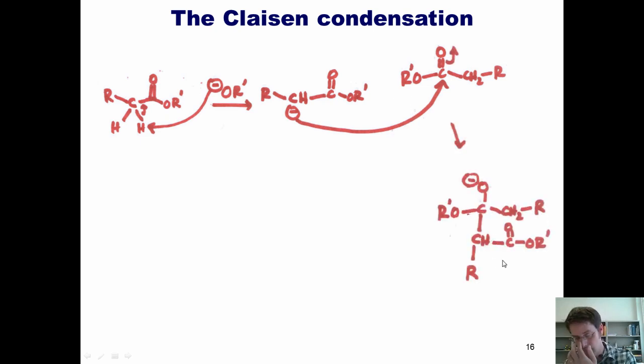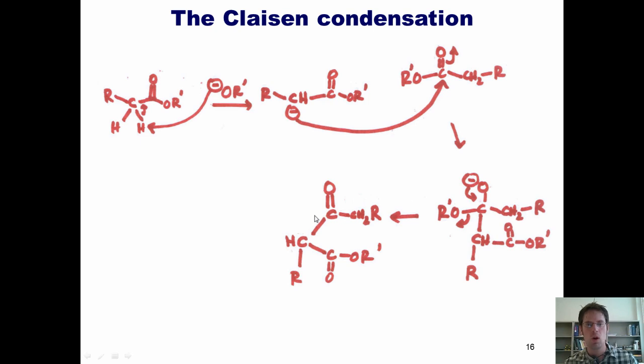Now, this is a little bit different from the aldol reaction because an aldol reaction has a hydrogen here or an alkyl group here, which is not a good leaving group. In contrast, an ester group has an OR, which is a comparatively good leaving group. Thus, at this stage, these electrons come down and kick off the leaving group, ultimately providing this product. Now, if you look at this closely, you will see that it is indeed a beta-keto ester product. This might not be as easy to see, however, until we look at the numbers.